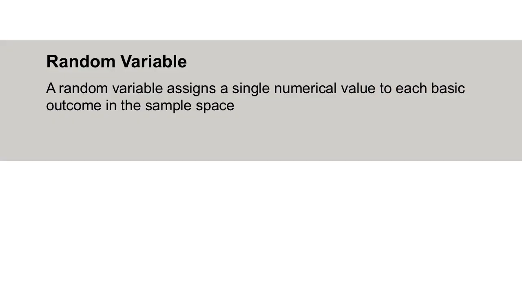The 1, 1 then is the 2. The 1, 2 and the 2, 1 are the 3. We have seen this before. And so what we are doing actually, by building the sum, we give to each basic outcome a numerical value. And voila, that's already a random variable. Here's a technical definition. A random variable assigns a single number, a single numerical value to every basic outcome.